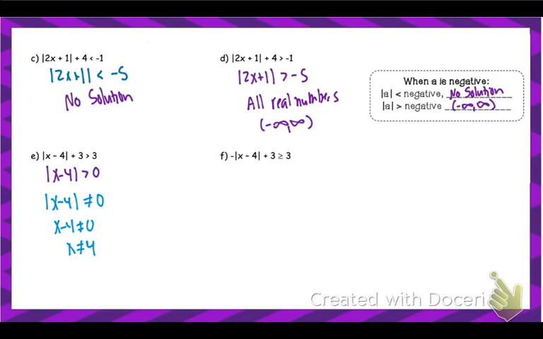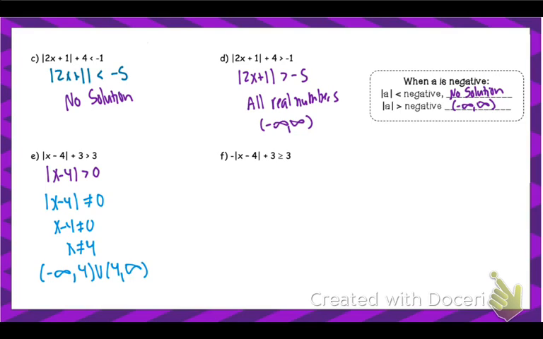So if you want to write your answer that way, or if we want to write it in interval notation, we can do that as well. But this one, again, is kind of unique just because, yes, it's always true, but x can't actually equal 4. Now, if the original problem did say greater than or equal to, then it would just be all real numbers, and you'd be good.